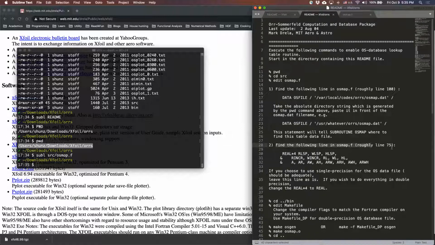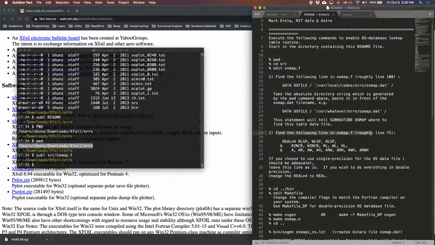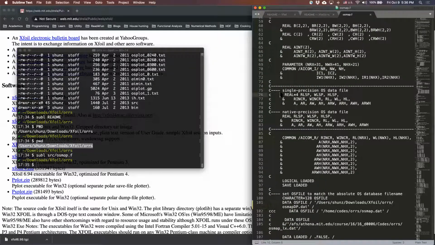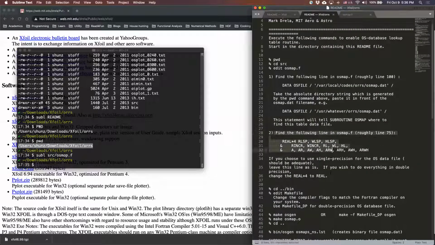Then find the following lines, blah, blah, blah, to change. So essentially, it's about setting whether we want to use single precision or double precision. So around line 75, let's go to that. This is around line 75. So it looks like these few lines are already commented out. In Fortran syntax, things after C are comments, and lines without C in the beginning are actual code. So this line 81 is actual code. So we're actually using a native or double precision setting in our case, since the single precision is already commented out. So there's nothing that we need to do in this case. Okay, so the second step is checked.